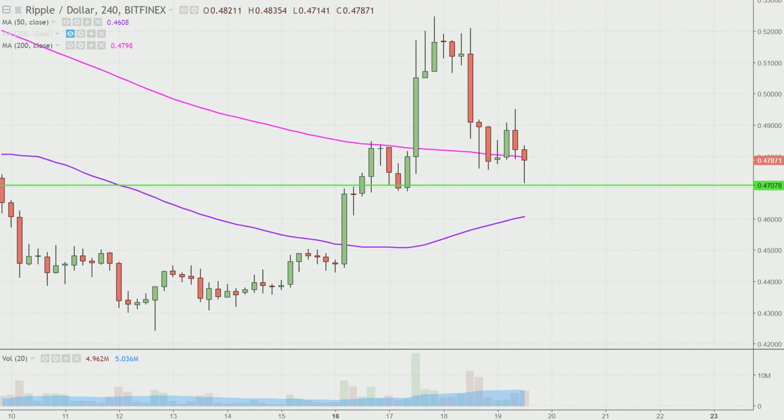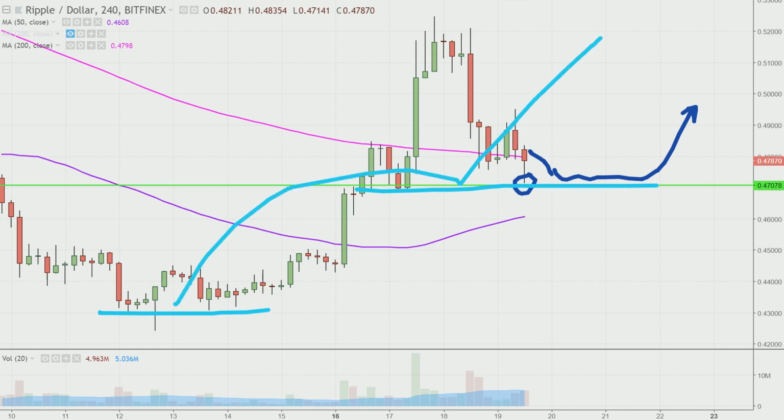Well, let's say the price comes down here and it does just what it did right there. So it comes down there, bounces around, and then starts to work its way back upwards. Emphasis on big picture. From the big picture perspective, what would you have? Well, you'd have a set of lows right here. You'd have this set of lows down here. If you picture each of these as stair steps, well then yeah, big picture wise, these stair steps are still very clearly going in the upwards direction.